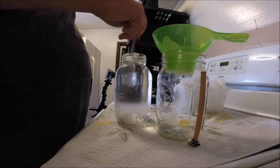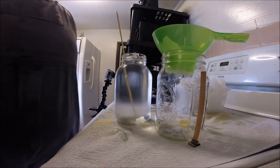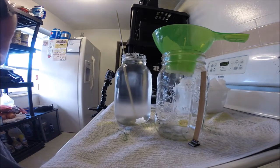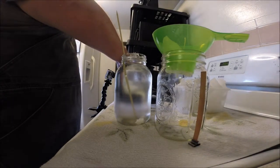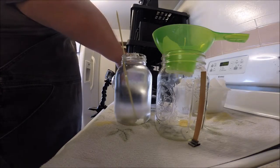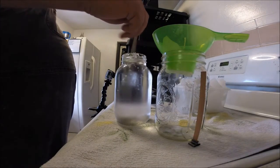You want to do this while the wax is still hot enough to go ahead and melt it back down. If it's not, you'll have to put it back on the double boiler for just a minute. And speaking of double boiler, I need to add a little bit of water to my setup. Make sure you add hot water. You add cold water to it, you'll crack your jar. That would be bad. Okay. Anyhow. Get over here and get that stirred in there real nice.